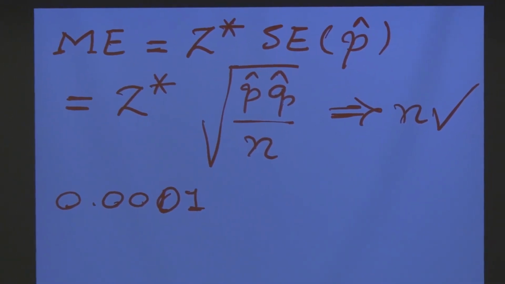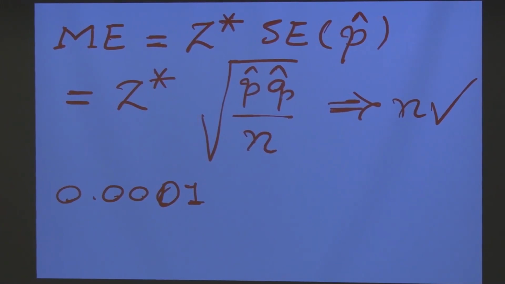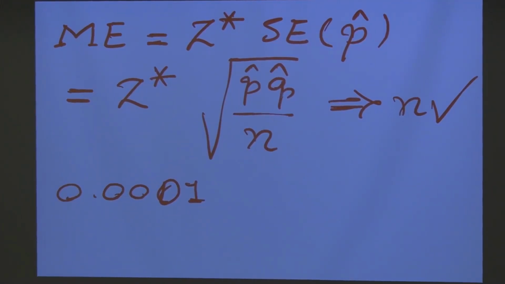So before sampling, we want to have a sample from the population. We don't have p hat, we don't have q hat, we don't have n. How can we find how large the sample should be for a specific amount of margin of error? Imagine that, and I'm going to finish this in 1 or 2 minutes. Imagine that someone says that I want this margin of error. And it depends on the case. It's different on the study that you're performing.